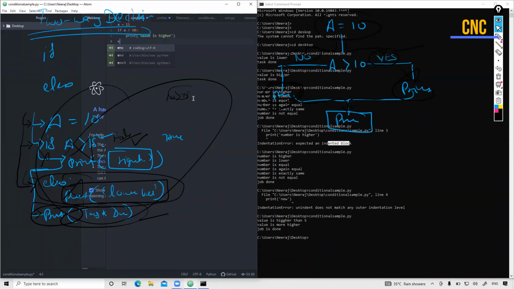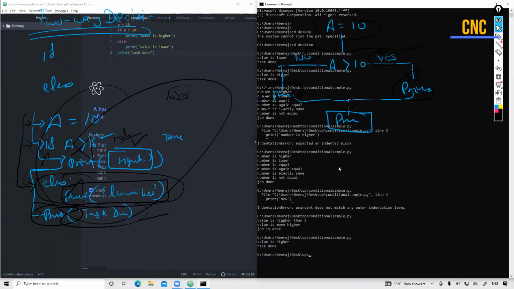Else, if you do not find that condition true, just come here and print the information, value is low. That's it. And finally, again I have to unindent, go out, and say task done. Save this one, run the same script again.